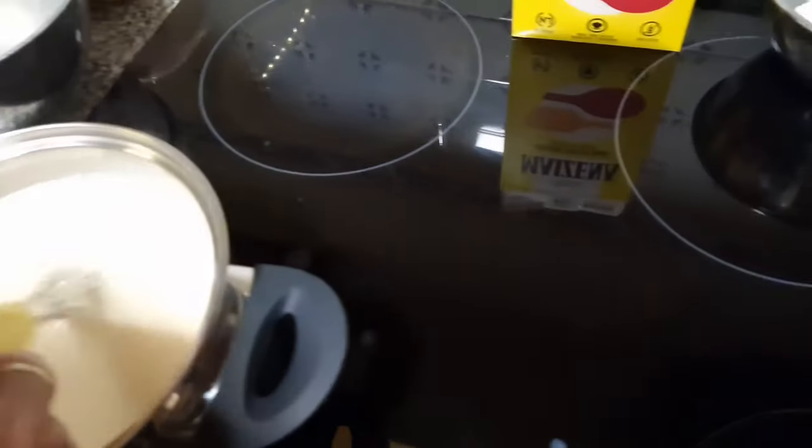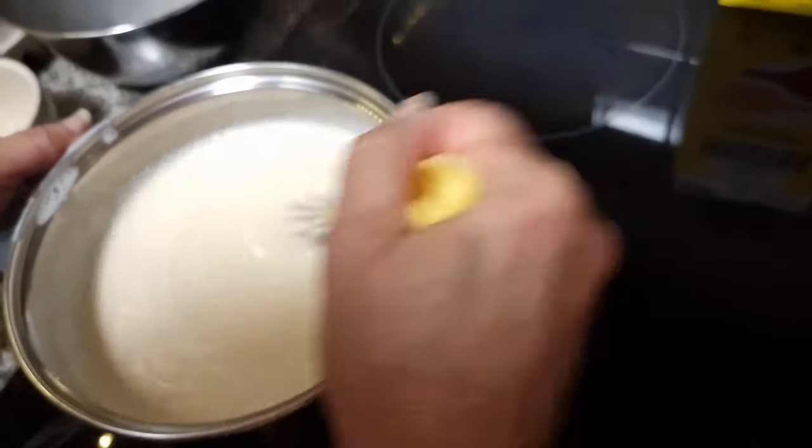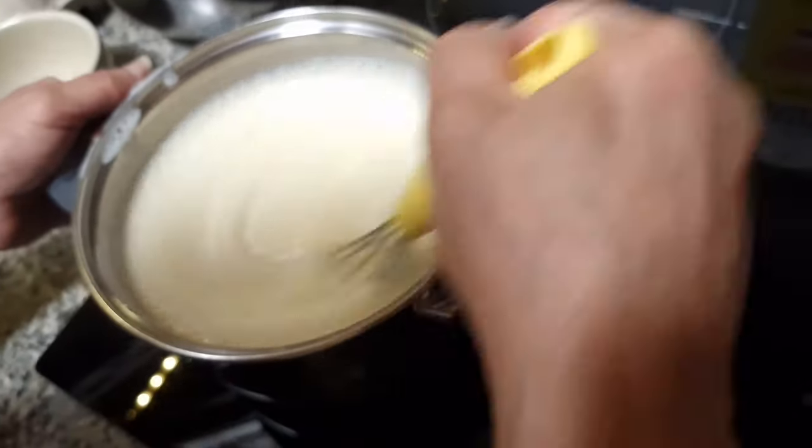Yum, yum, yum. Sweet enough. Very nice. That's sweet enough. I think it is sweet enough. Don't want too much sugar, you know? It's not good for you. Okay, so let's add a bit more flour.